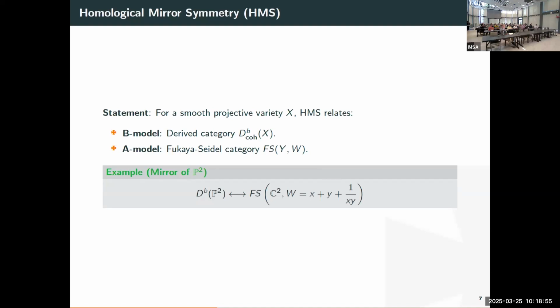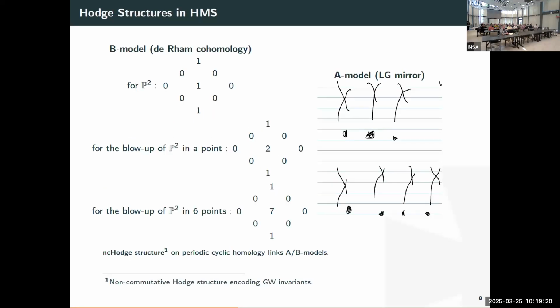So to both sides of this mirror symmetry, to the B side, which is our Fano, we associate the category, which is the derived category of coherent sheaves. And then to the A side, we associate a category associated with the singularities of this fibration. The fibration that I described here will be made clear in the denominator. You are going to see that this is just a family of open elliptic curves.